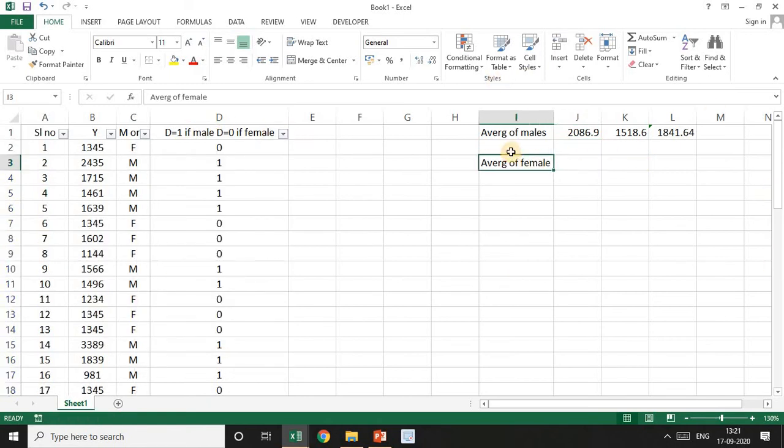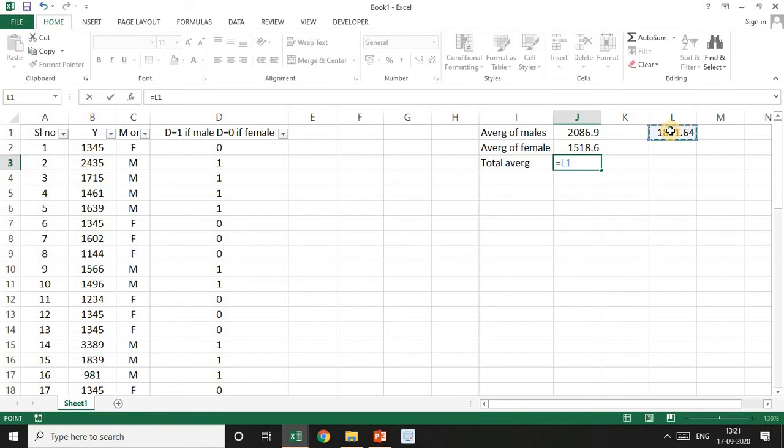So the average of the male is 2086, the average of the female is 1518, and the total average is 1841. So we can see that there is a clear distinction in the wage rate.